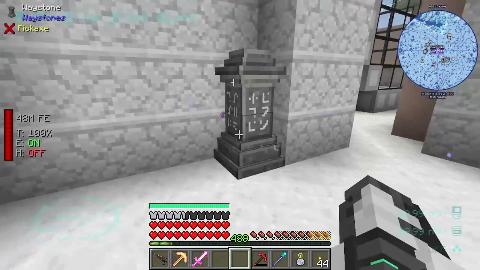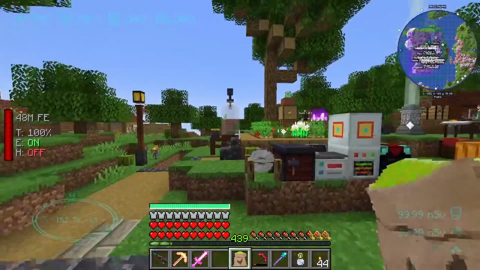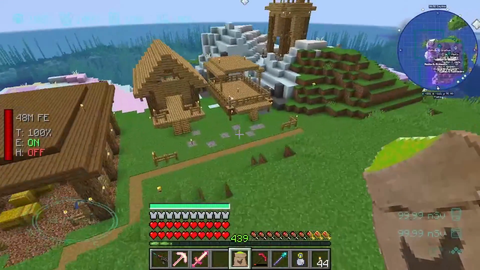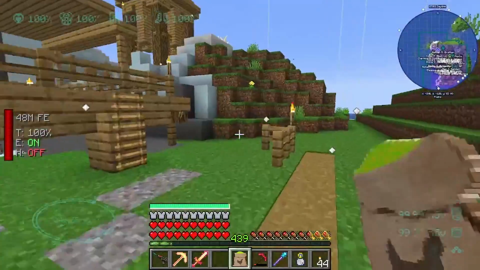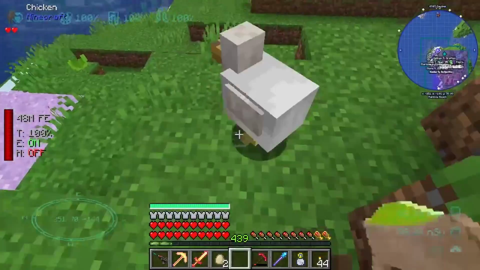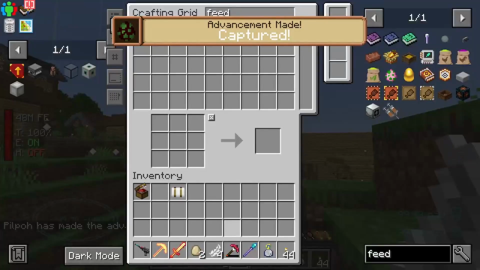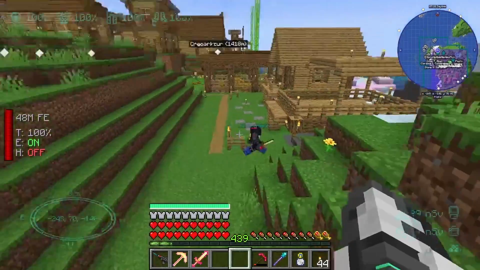So whilst that happens, I think we're going to do something a bit different. Now, as many of you might know, the Apotheosis mod got added in a recent patch. Why have I only got 1 chicken? I swear I should have like 1 billion chickens over here. Okay, there's a chicken. Happy birthday, there we go. We got ourselves a mimic spawn egg.